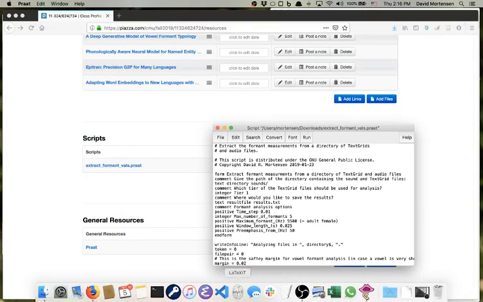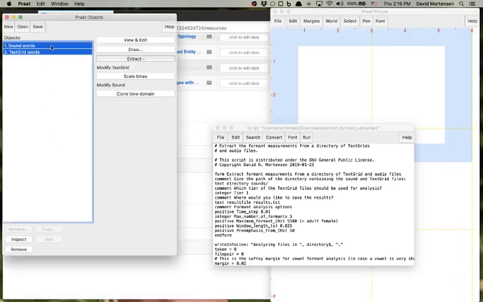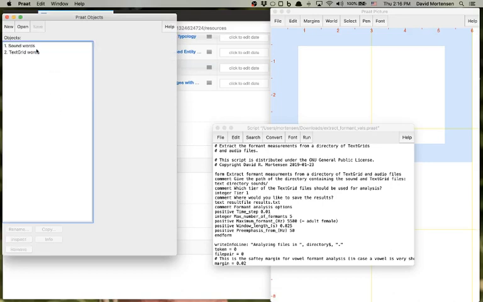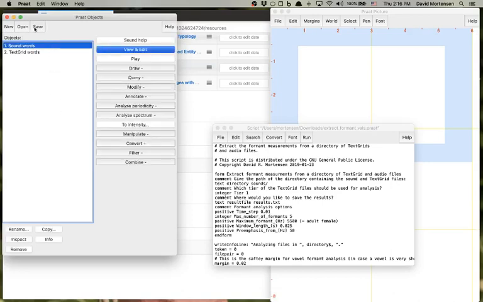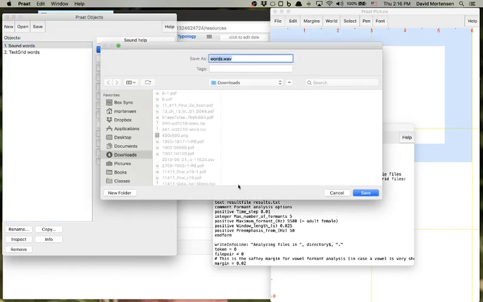What we're going to want to do is take this file and this text grids, and we're going to want to save them. Save the sound as a WAV file.